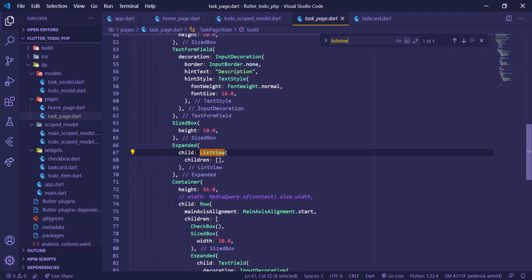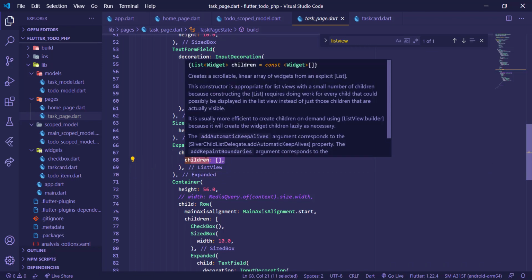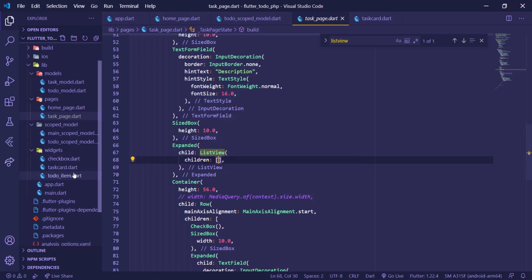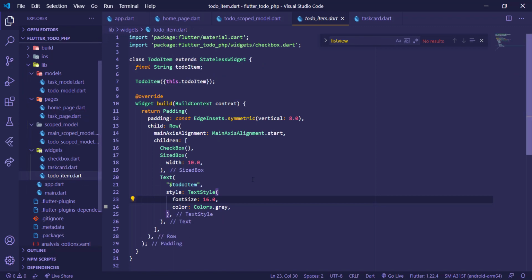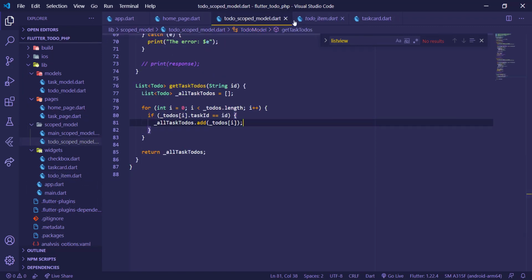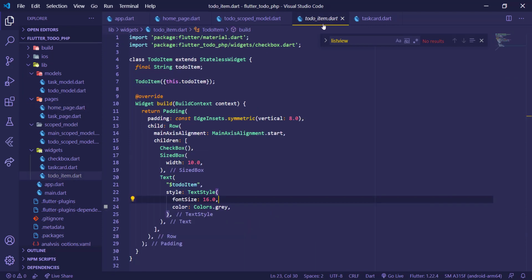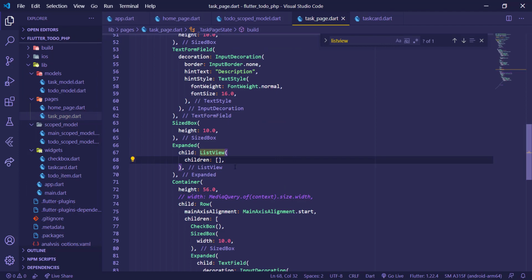Yeah, so there's a list view here which is empty, because we deleted everything from there, and then we had the to-do item here. The code for the to-do item is here. So let's go back to the code for the task page.